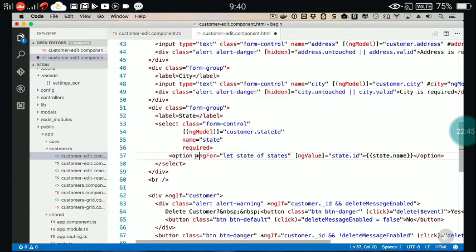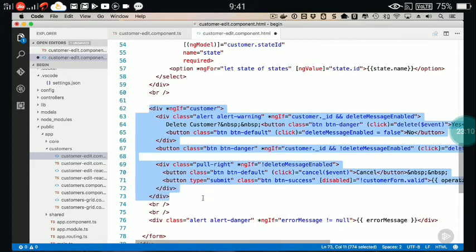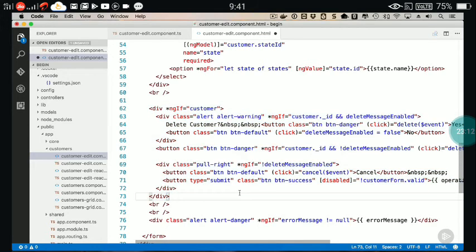But to actually get the options, I'm using this ngFor to loop through the states that we got. You saw the states property in the component. And then I'm going to use an ngValue directive. We're going to bind that to the state's ID. And that'll basically hook that up to the state ID here so that if they've already selected the state for a customer, it displays in the dropdown. Now, other than that, we have some functionality down here, which we'll get to later, to show and hide a deletion message and do things like that.